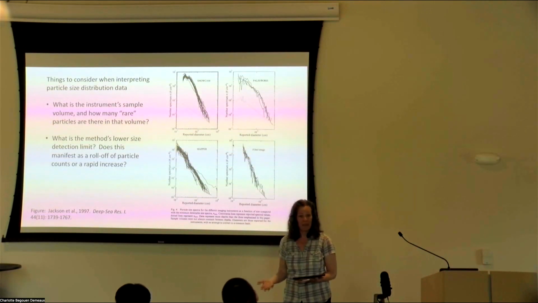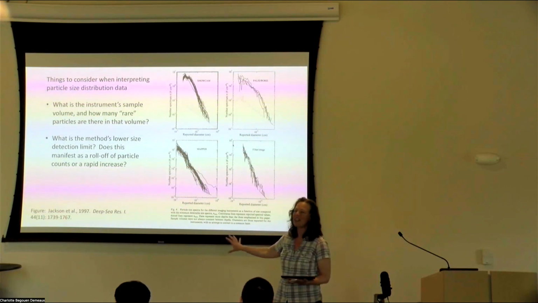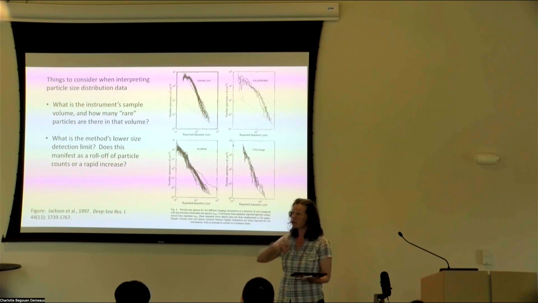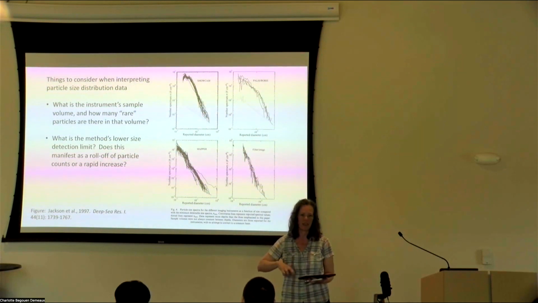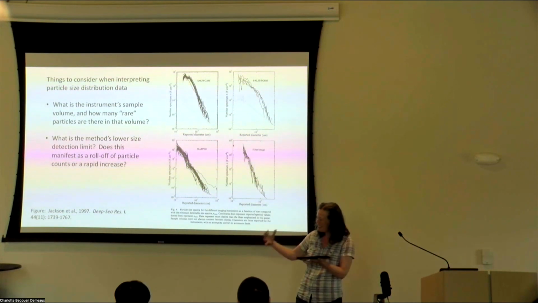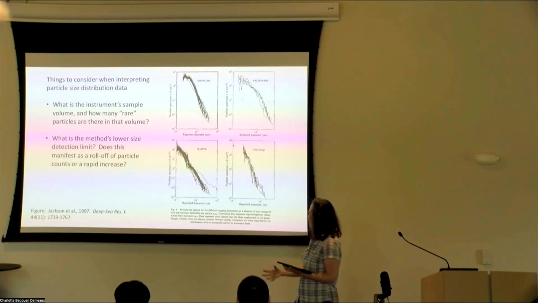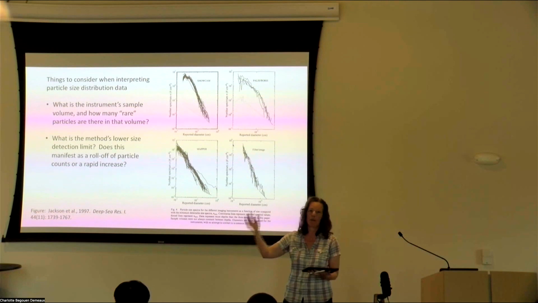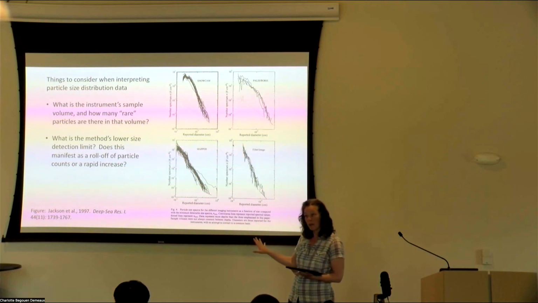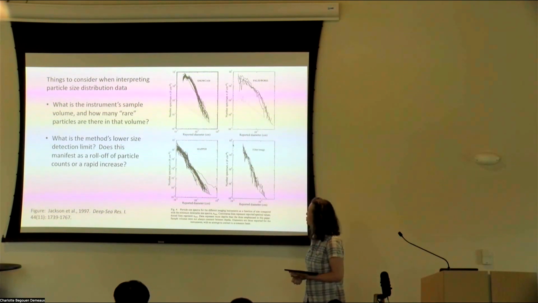Here I'm showing you another example. These are some figures from a paper that was published the year I graduated from high school, by George Jackson and colleagues. This is another one of those really a lot of work, but really useful intercomparisons of method studies. A bunch of people got together with all their custom built, highly specialized particle imaging and particle size measuring devices, stuck them all in a lake together, measured the particle size distributions using these different things, and then tried to merge the particle size spectra. So this is another really great paper to read if you're interested in these method intercomparisons and issues that might crop up when you're trying to measure particle size distributions.